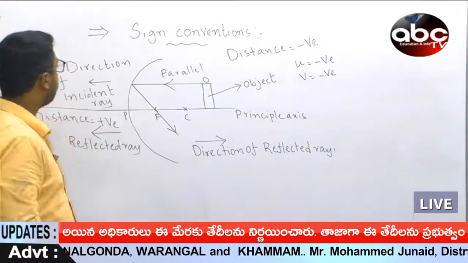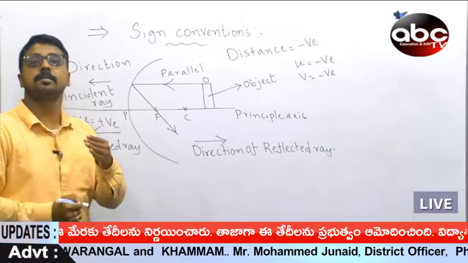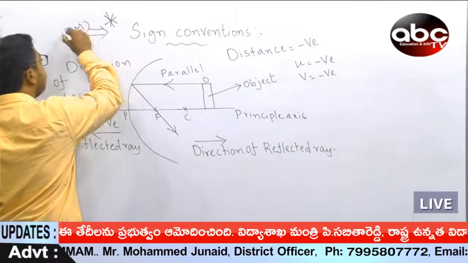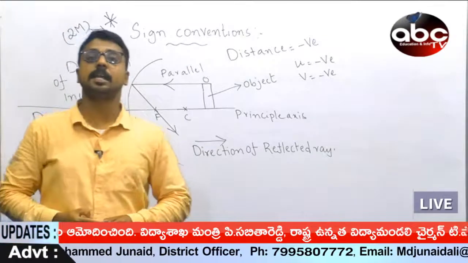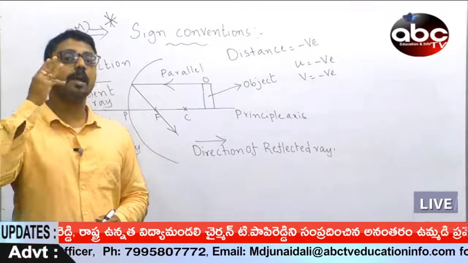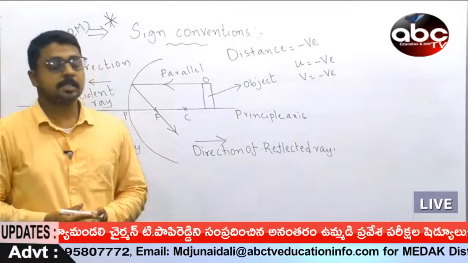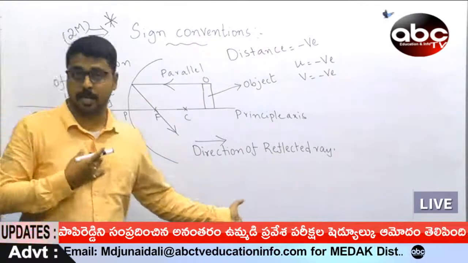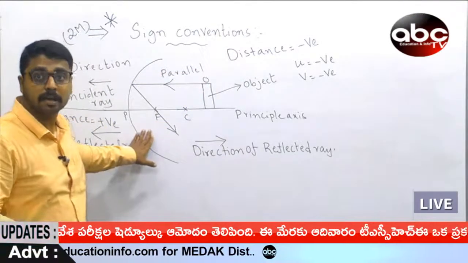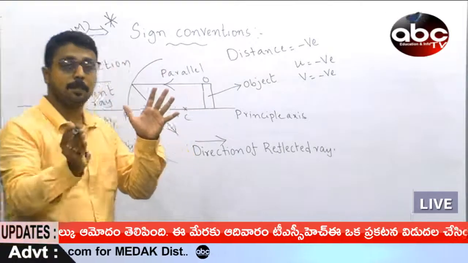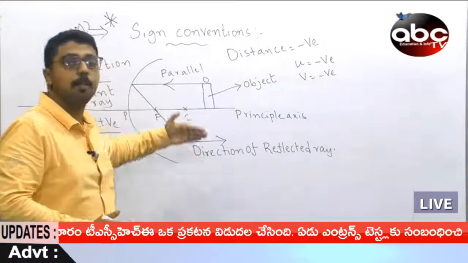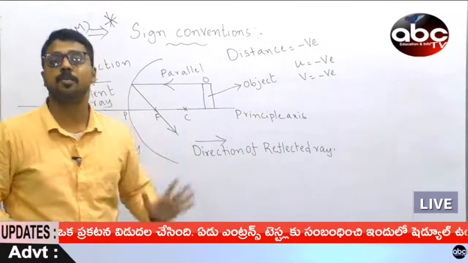Right. Okay, now we will recall the 3 points once, because this is an important 2 marks question. What are Cartesian sign conventions? This is asked for 2 marks, so you have to write 4 points minimum. You may say, sir, there are only 3 rules, how can we write 4 points? Naturally you can write 3 consecutive points along with a fair diagram. If you represent all the points we mentioned neatly in a neat diagram and write the 3 points below it, definitely you will get 2/2 marks.